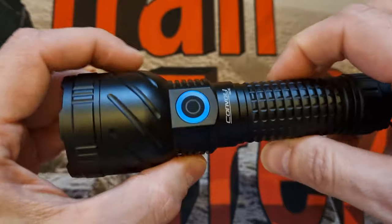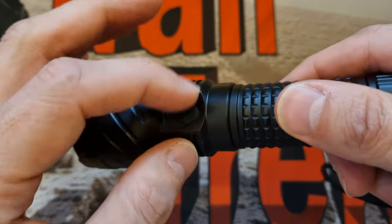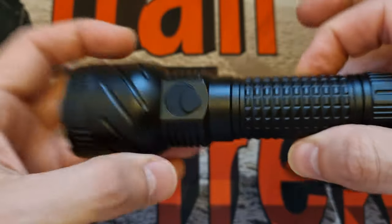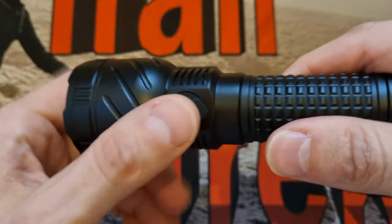I'm just not a fan of the button flap. You've got to hold it out of the way, it gets in the way, and I think that's going to end up snapping. Flaps, I'm not a big fan of anyway. Yes, they do work when they're implemented right, but I'm not a big fan of this one.